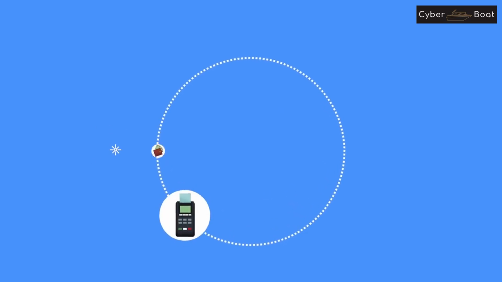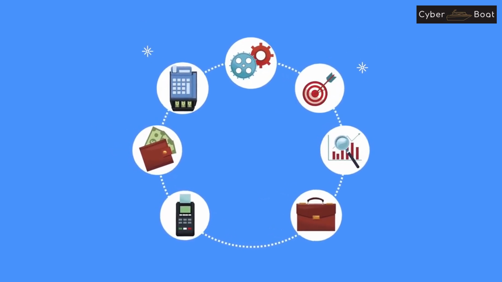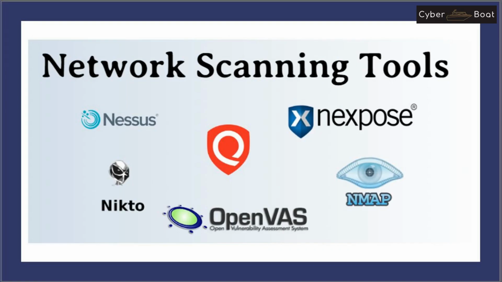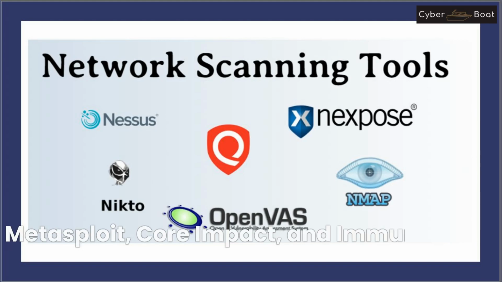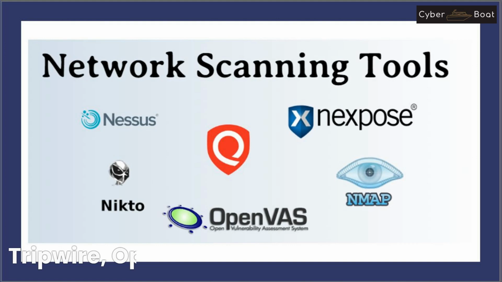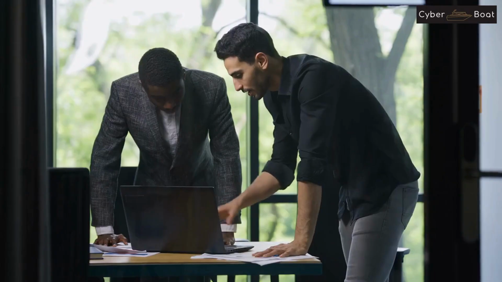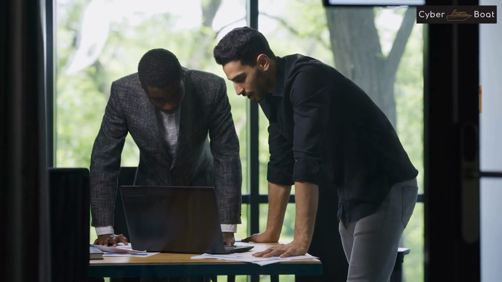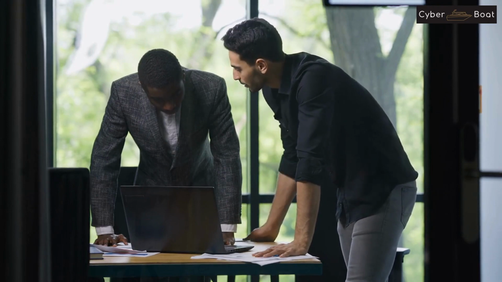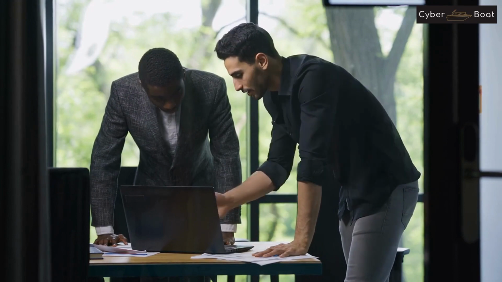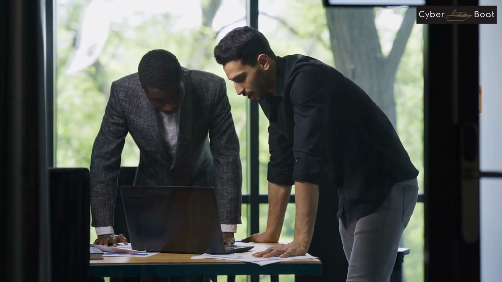To help organizations implement Control 162, there are several tools that can be used, such as Nessus, OpenVAS and Nexpose for vulnerability scanning, Metasploit, Core Impact, and Immunity Canvas for penetration testing, Tripwire, OpenSCAP and InSpec for configuration review, Ansible, Puppet, and Chef for configuration management, and SCCM and WSUS for patching. It's important to note that the above examples of tools are for illustration purposes, and it's best to consult with experts in the field of cybersecurity, especially for OT, to select the best tools that fit the organization's needs.